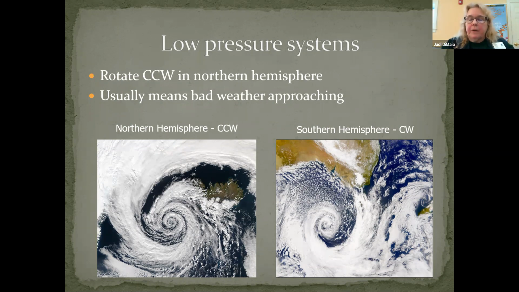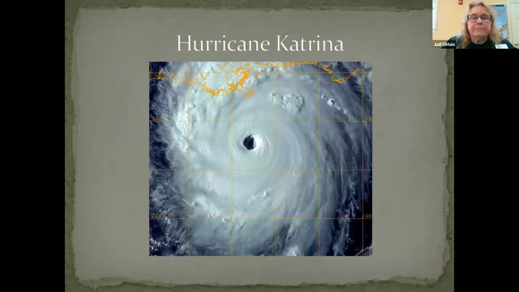If you look at the right picture, that's in the southern hemisphere, and you can see it rotates clockwise. Now, I went to Australia, and this intrigued me. Australia is, of course, in the southern hemisphere. So the first thing that I did is I filled up the sink to let the water out because I wanted to see which way it went down the drain. And it does go backwards from up here. So I thought that was interesting.